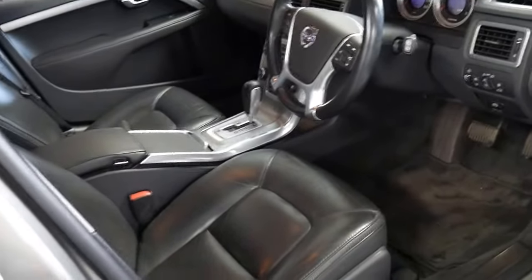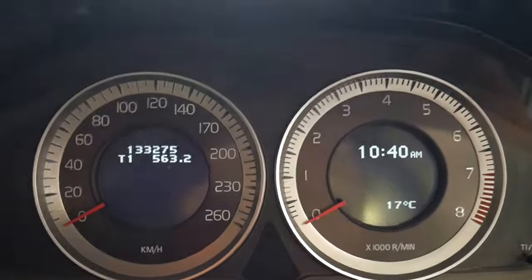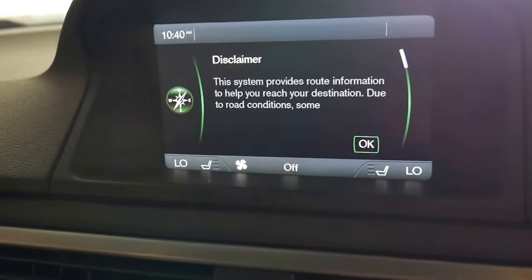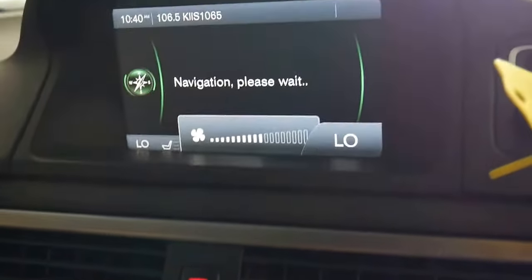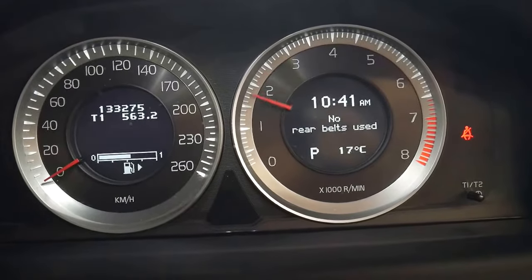All the amenities you could expect or possibly want. We'll hop in. You can see there we have 133,275 kilometres on the odometer. We do have touch start — both master keys are with it, of course. Foot on the brake, touch the button to start. And then we have the Volvo nav — it'll come up. You do have heated seats, dual-zone air conditioning. You've got all the POIs on the nav as well, which is nice. No rear belts used, it's just letting me know. A lot more responsive than the D40. And we do have a compass integrated into the auto-dimming rearview mirror as well, which is nice.